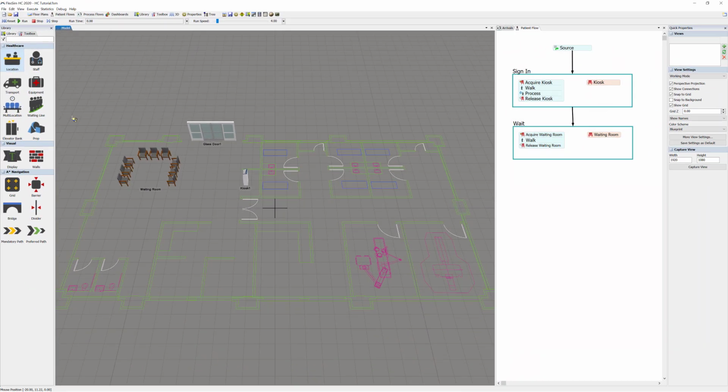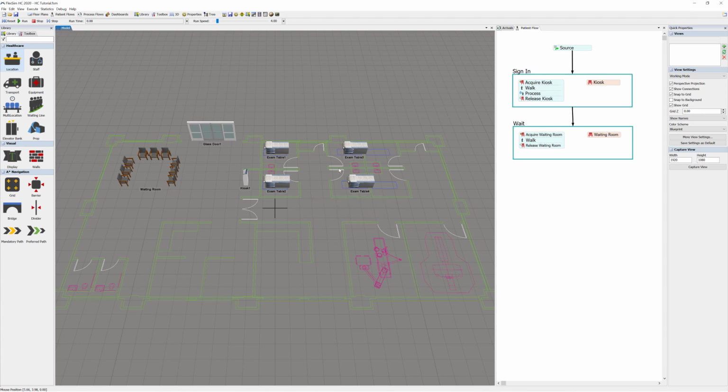As long as we're in this mode, we will create the object type we currently have selected in the library with each click of the mouse in the 3D model view. Let's create 4 exam tables in our model by simply clicking the spots on the floor plan where we want to add exam tables. To exit the Create Objects mode, we can either press Escape on the keyboard or right-click a blank area of the view with the mouse.